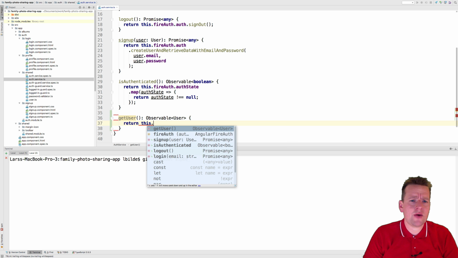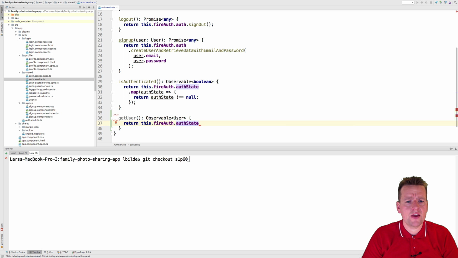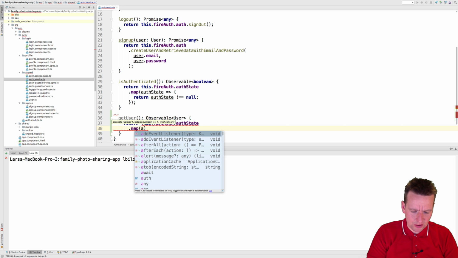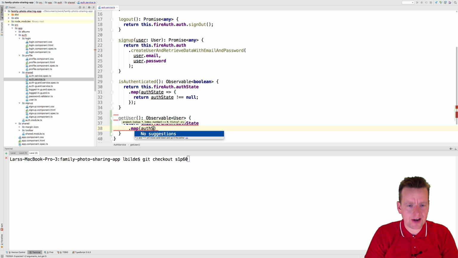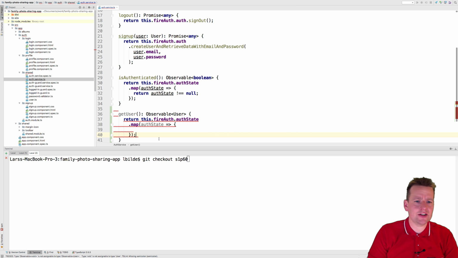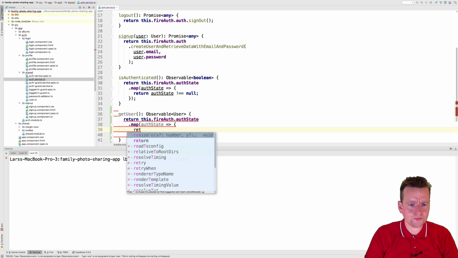Now let's have a look at how we get this. We're going to use FireAuth and we're going to use the auth state right here. For now, we'll just map this to get the auth state just like we did above, and then we're getting back an auth state. Now, what is an auth state actually? We're going to start out by having a look at that and figuring out what we need from the auth state. We're going to try and just return the auth state right here. That's all I'm going to do.